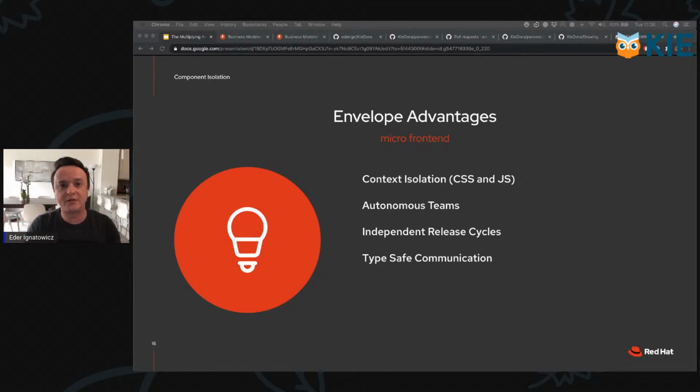Abstractions are the most important thing for us. We are able to put an abstraction over the envelope where we can have a type-safe communication between the channels and the editors. This means that we'll know at compilation if you are breaking something. This is the most important thing to keep your developers safe. So with the envelope, we have most of the micro frontend advantages, plus this type-safe communication. And when you go to a broader scope of the multiplayer architecture, we will also have this channel embeddability.